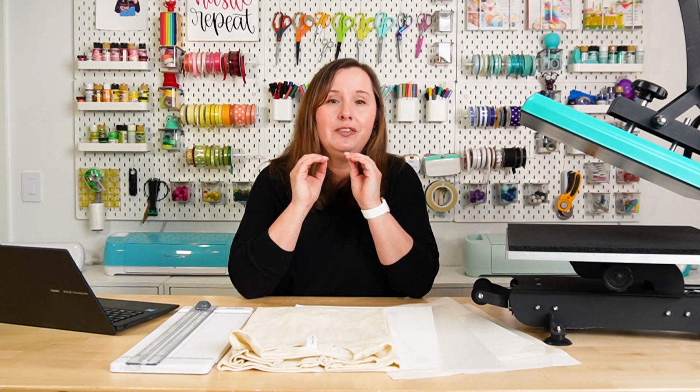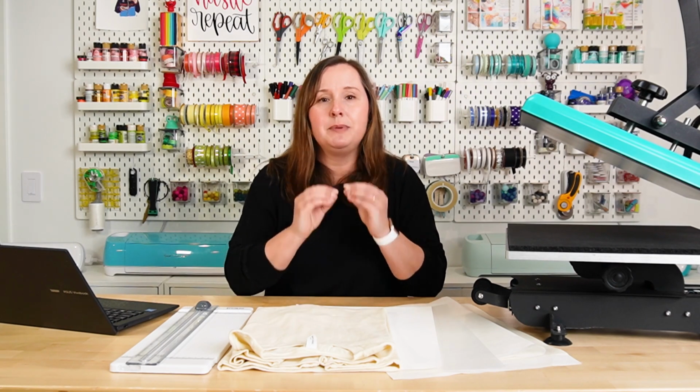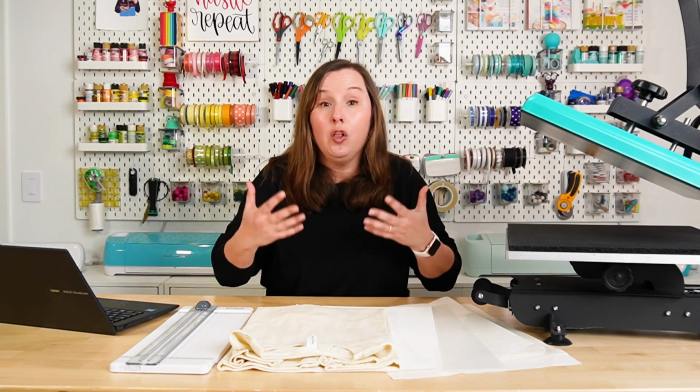And then finally, how much maintenance does this printer need? It needs none. No maintenance, maybe dust it every once in a while. This is one of my absolute favorite things about a white toner printer: because we are using powder instead of wet ink, it doesn't clog. I could turn that printer off and not use it for 6 months, turn it on and have a beautiful print in just a few minutes. This is one of the biggest benefits, I think, of white toner printing over DTF printing, which requires a lot of maintenance, daily or every other day. So if you are looking for something that doesn't require you to print all the time, I do feel like a white toner printer is going to be the better choice.